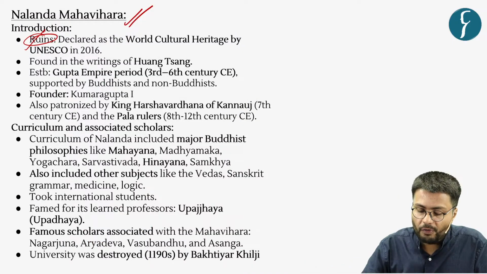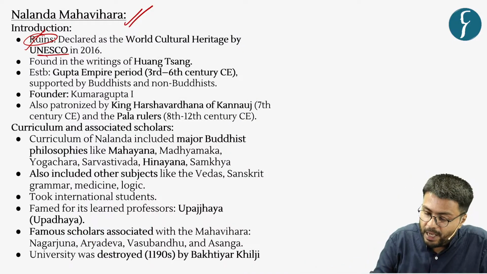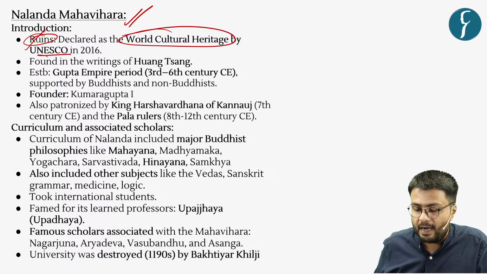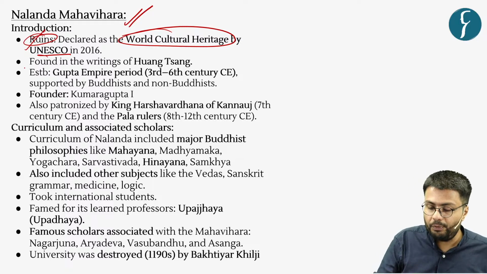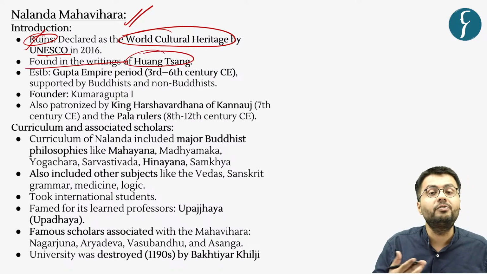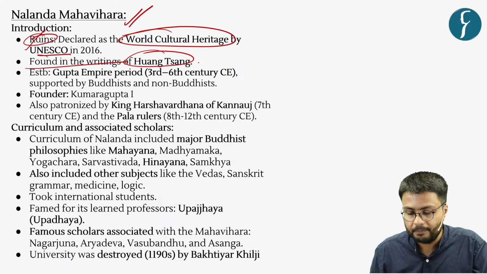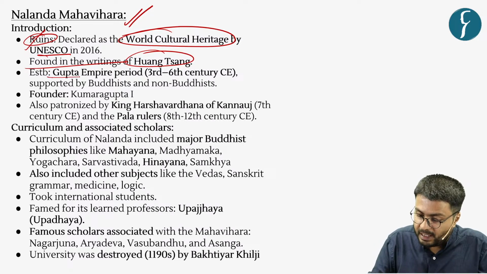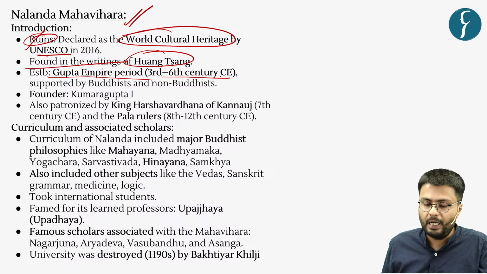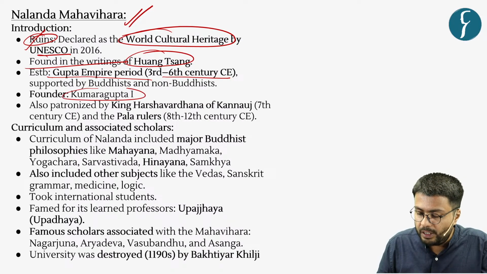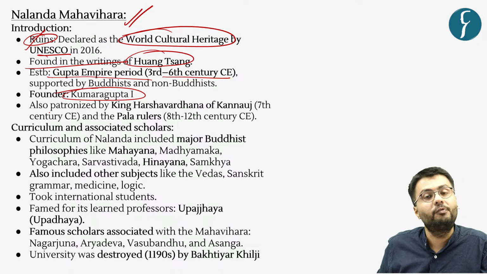Now the ruins of Nalanda University were declared by UNESCO as a World Cultural Heritage in the year 2016. Now this university was even found in the writings of the Chinese traveler Huansang. Now this university was established during the period of the Gupta Empire, that is between the 3rd and 6th century, and the founder of this university was King Kumaragupta I.